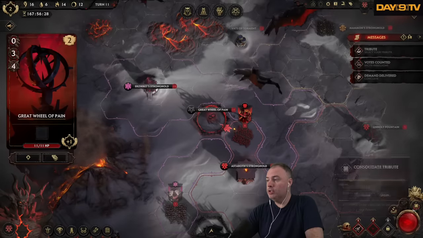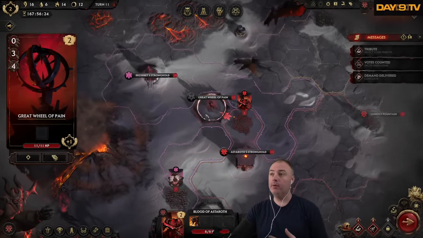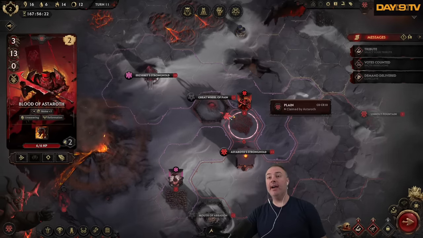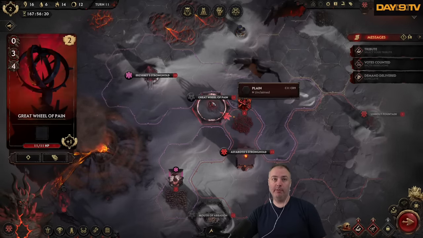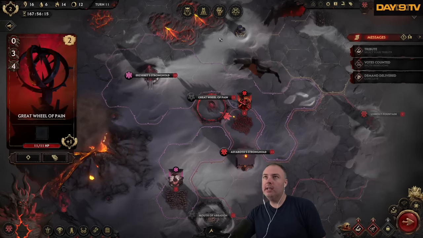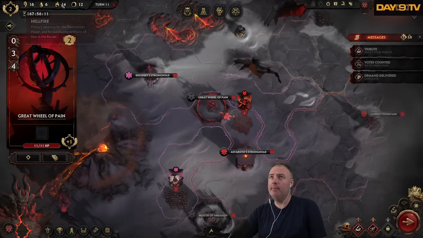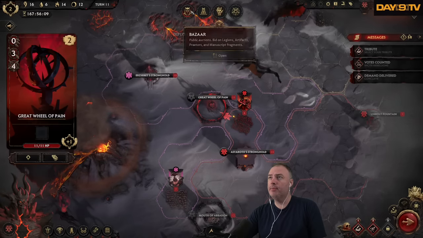Okay. So, actual backseat question. One of the things that I'm going to do is I'm going to have the Blood of Astaroth take the Great Wheel of Pain. That's one of the things that I want to do. I've been seeking tribute, but I kind of want to do something different. I just am in the mood to do some different stuff.